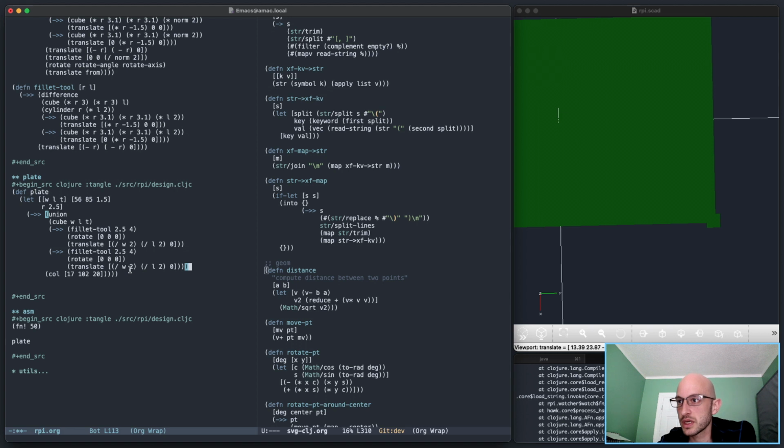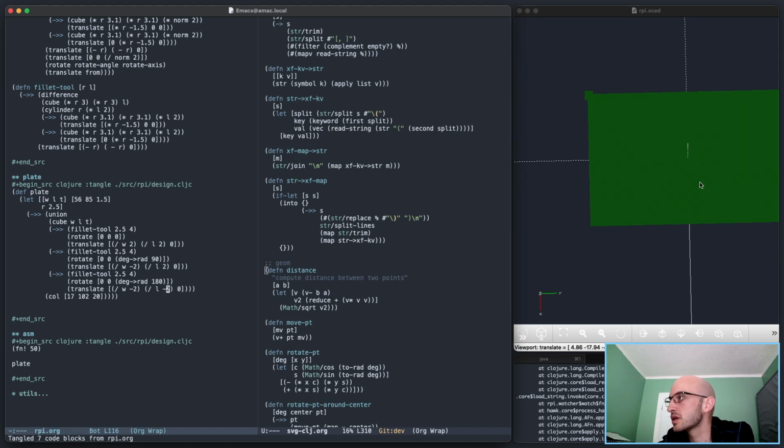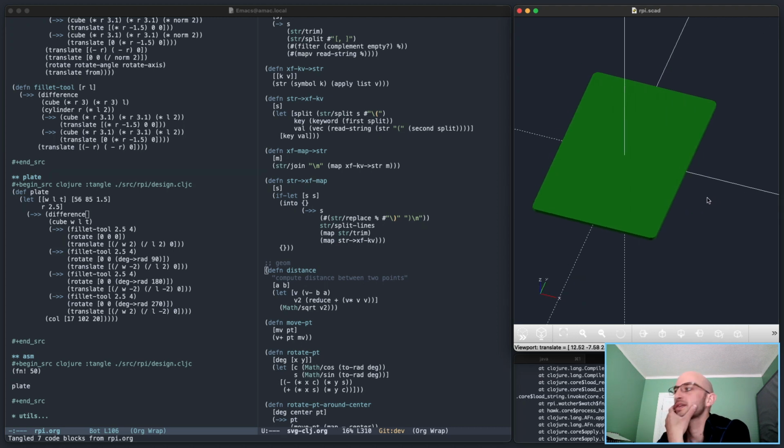Okay, so the second one, let's do rotate 90 degrees to radians, 90. And negative in the x direction should be good there. Yeah, that looks good. Now 180, it's negative in both x and y. Should be this corner. Yep. Then the last one, rotate 270. And negative y positive x should put it there. So now if I just difference these, there we go, actual radius. Okay, that's better.